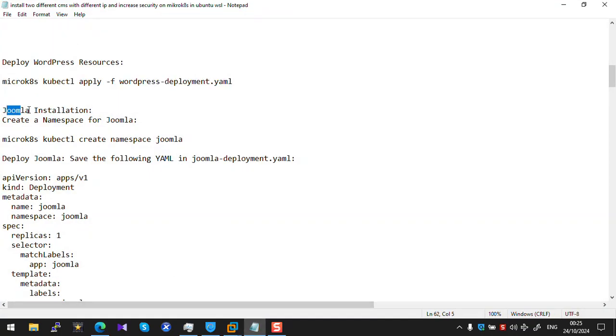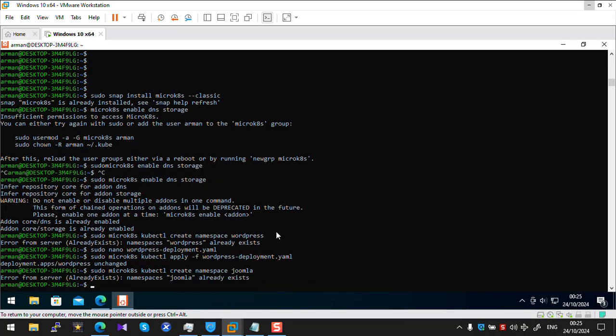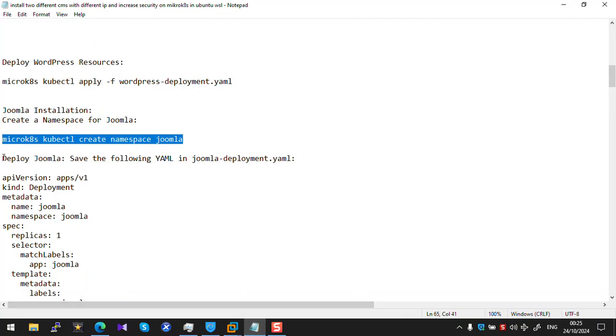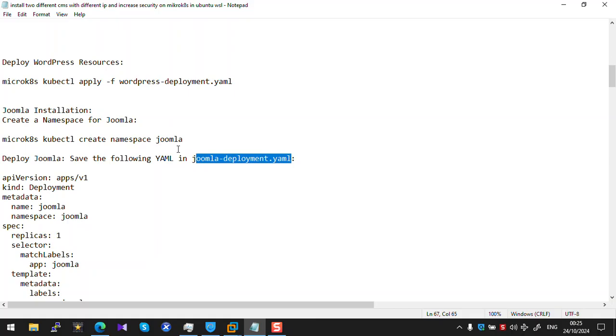And Joomla installation. Create namespace for Joomla with this command. After creating namespace Joomla, deploy Joomla. Save to a YAML file with this name, Joomla deployment YAML.